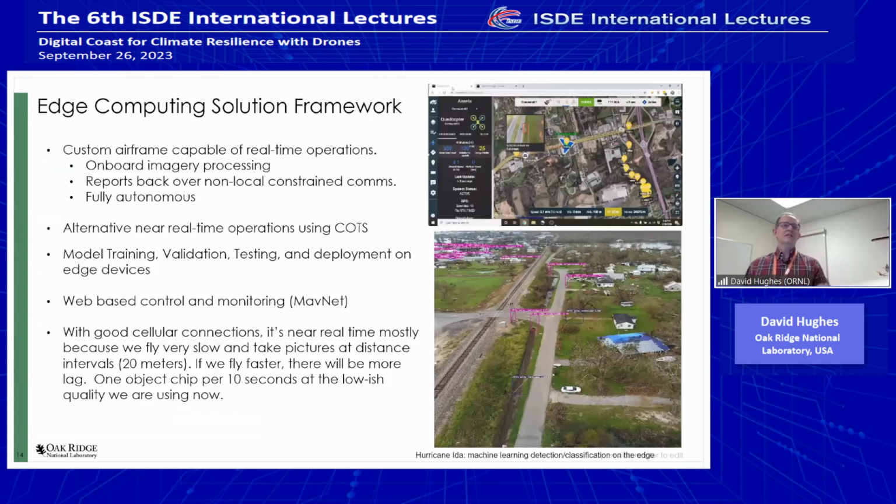So using Cornelia, we settled on a web-based control and monitoring system called MAVNet. MAVNet allows all results to be communicated out to stakeholders such as sponsors, analysts, operators, all watching real-time the resulting detections. As you see from the example image in the top right of this slide, one sees the drone collecting imagery and assessing the infrastructure at those points with a thumbnail, and in the thumbnail, the called out object and its status as damaged or undamaged.